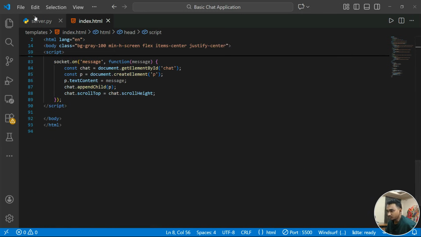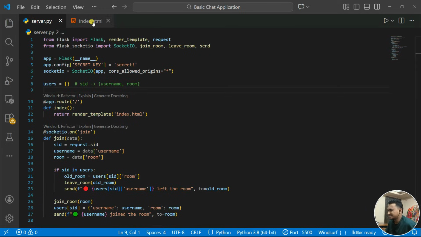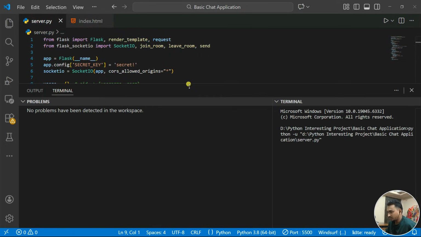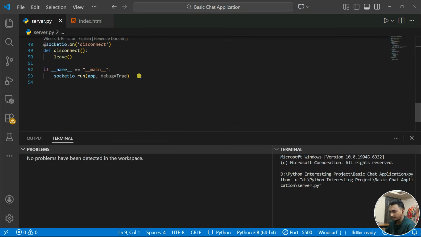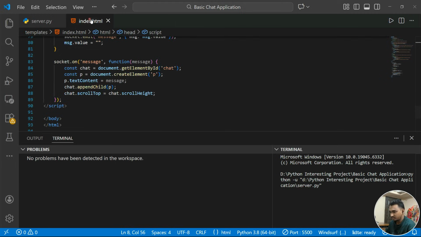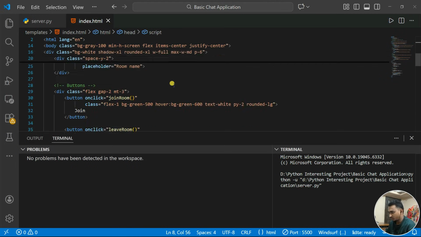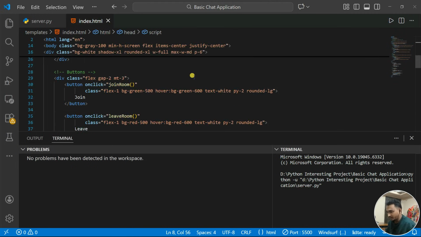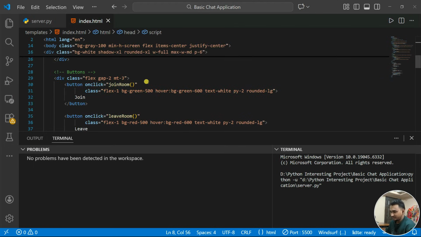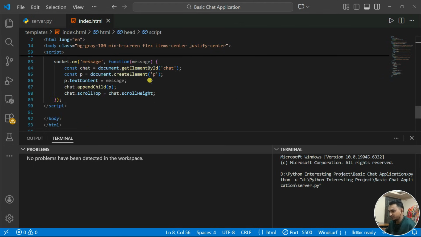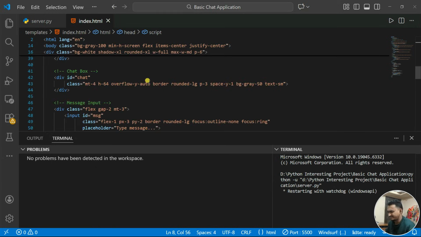Okay, now let's run our server. So this is nothing but a client itself. We can run this, and after that you can test these things. That's super simple. You can see it handles this in a two-way manner, because this is a socket, right?